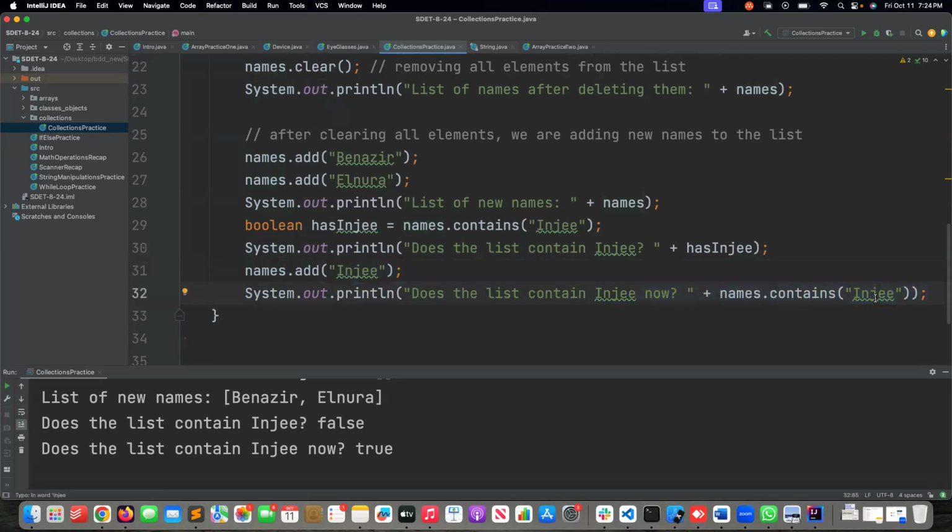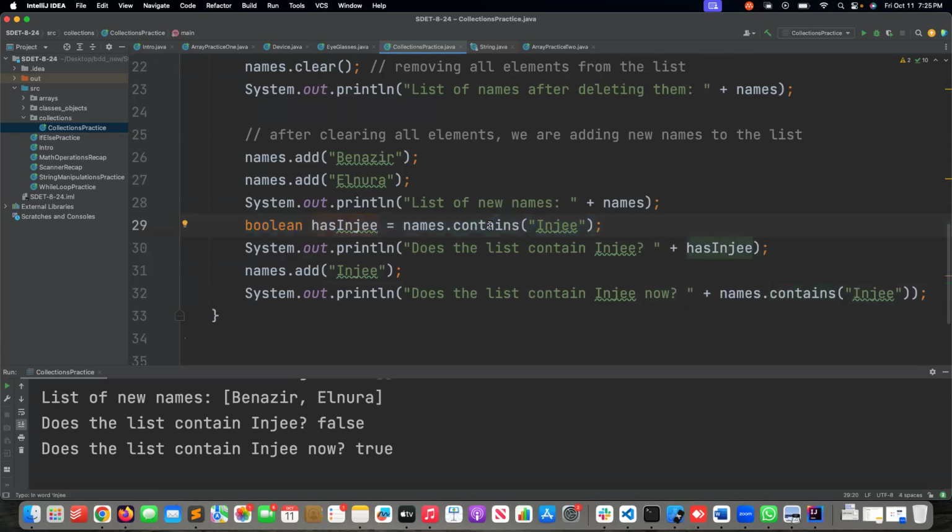Any questions on this? Miss Zia? I have a question. Yeah? Boolean hasInje equals names.contains(Inje). Why do we declare Boolean hasInje, if we can just write names.contains(Inje), if the output will be the same? Yes. True or false? Short question. Yeah. So contains returns us a Boolean, right? So here, I am just saving the outcome of this contains method into the Boolean.